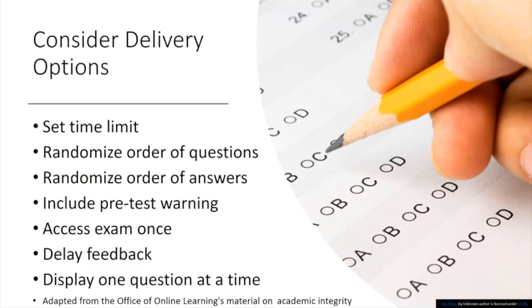And then also displaying one question at a time. If students can go back and forth in their exam, sometimes they may rethink answers to questions and start changing things around. So we recommend that we show one question at a time. I'm sure there are other things that we could do. These are the high-level recommendations that I'll echo from the Office of Online Learning. They're certainly easy to implement in the settings in the quiz and test area in Sakai, and again, they do an excellent job of walking through how to do that.